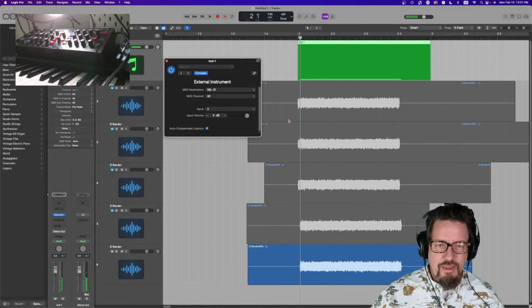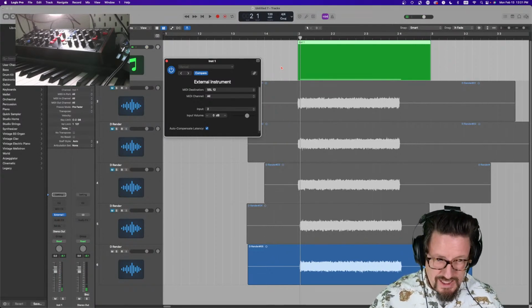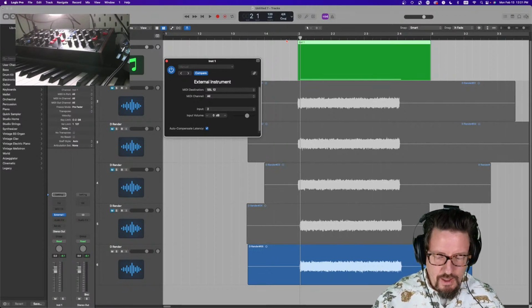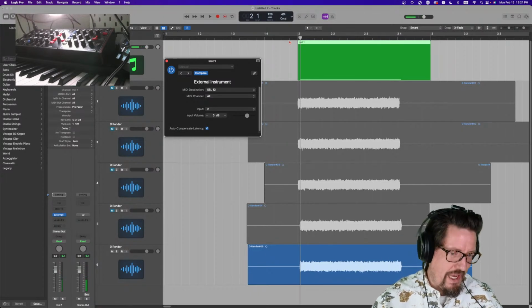When I'm playing it like that, in real time, it's going to just do it through the system as I'm playing it. I play a note, it tries to just go as fast as it can.